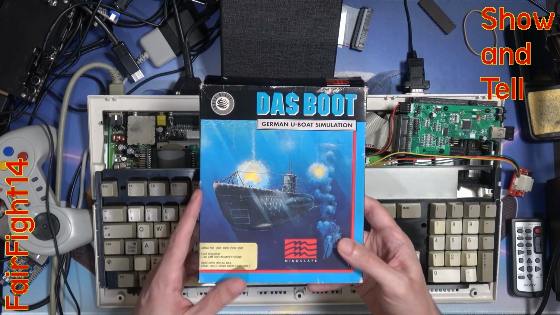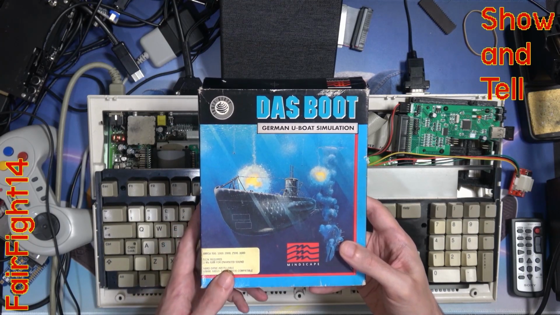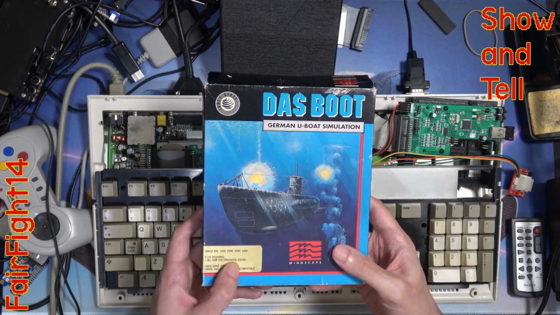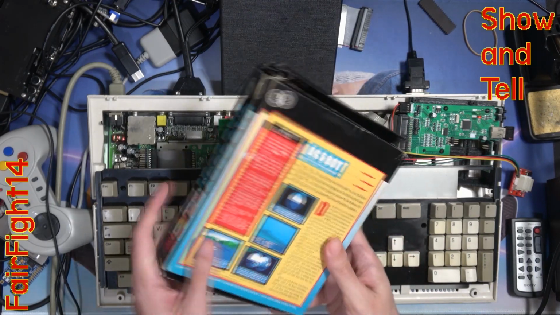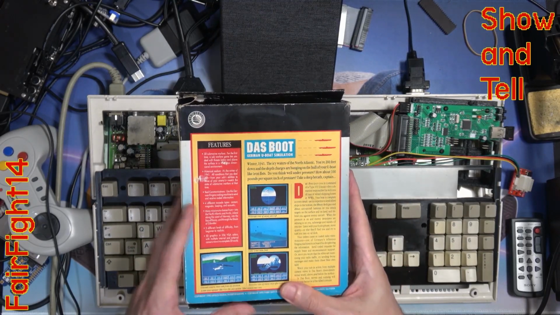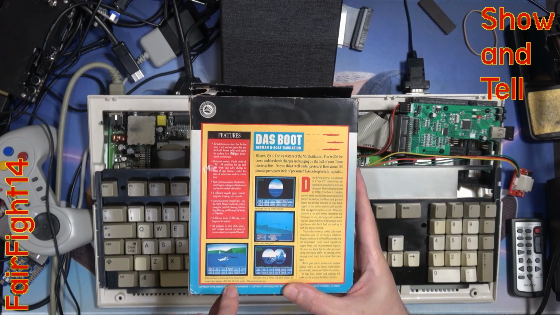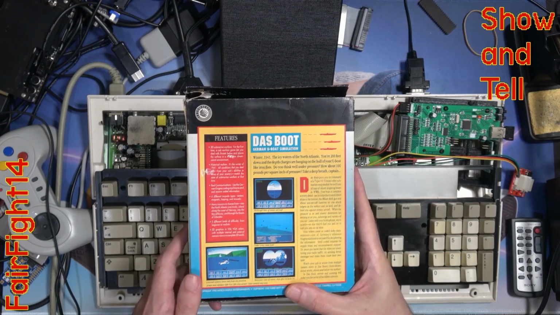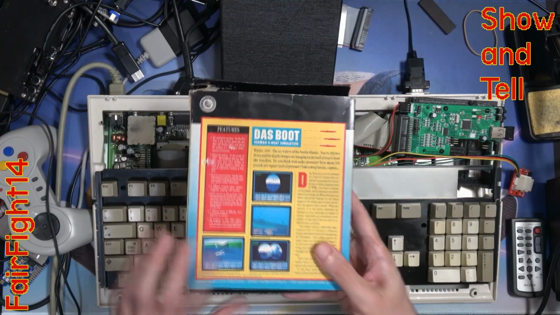Now we've got Das Boot, German U-boat simulation. It goes all the way up to the 3000, not mentioning the 600 though. 512K is needed, 1 meg for enhanced sound, and hard drive installable. Doesn't seem to be a price tag anywhere. So this came out in 1990. These are the graphics for the IBM VGA at 256 colours, so the graphics aren't going to be so good on the Amiga. I'm assuming this is OCS graphics.